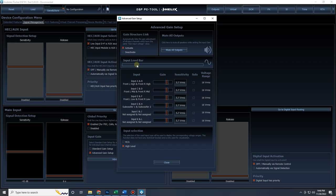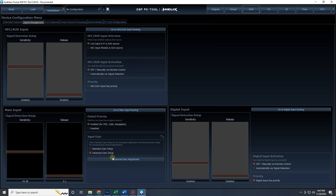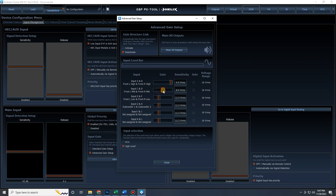I don't really use this often, to be honest. But yeah, you can do different voltages on pairs of inputs. That being said, I've actually never had to do that. What I usually use this for is the input level bar, and you can actually see where the input is relative to where you are setting the gain. I just keep this activated and do all of my leveling inside of here, where we have different percentages. This would allow not having to use different percentages on those inputs. I just prefer to do manual percentages personally.